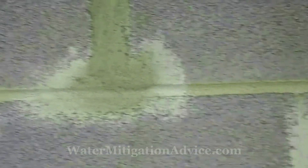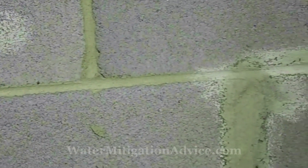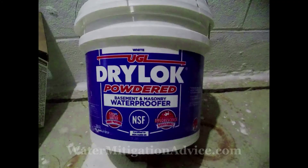This wall had a lot of areas that needed to be fixed up, so we've patched all of these before starting any waterproofing at all. It's very important that you do this because the waterproofing won't grab into the bigger cracks — you need to make sure it's filled in first, and then the waterproofing will do what it's supposed to do. You need to put two coats of waterproofing. This job took about three days. The product I use is a powdered mix; they also have a liquid version with the same rating.